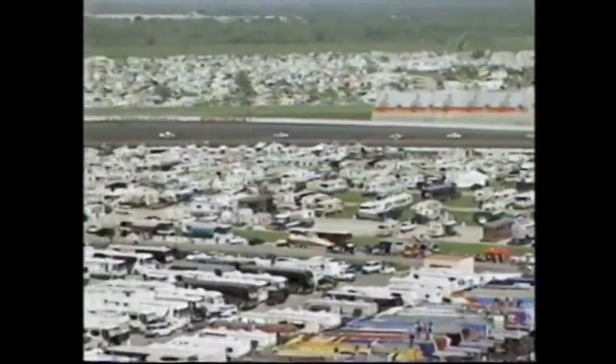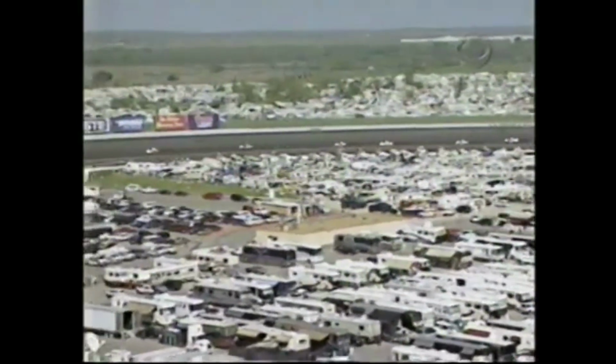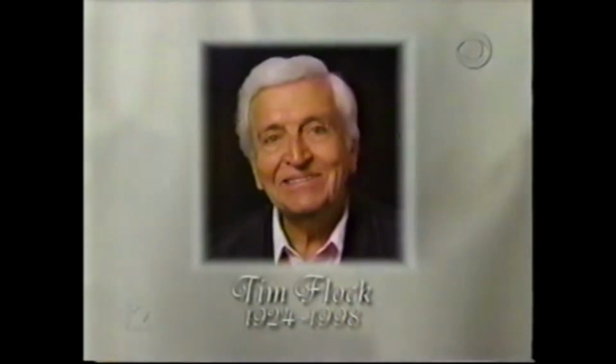This past Tuesday, one of NASCAR's 50 greatest drivers of all time passed away. Here's Ken Squire. A pioneer of American stock car racing, Tim Flock died this week at age 73 from cancer. He'll be remembered for his 40 victories, twice the national champion, but best remembered for the stories. Like when they told him in '52 he had to run roll bars and then was disqualified. He said nobody told him he couldn't run wooden roll bars. He had a co-driver, a monkey named Jocko Flocko. They weren't too excited about that in NASCAR either. Tim Flock, one of the great legends of American stock car racing.